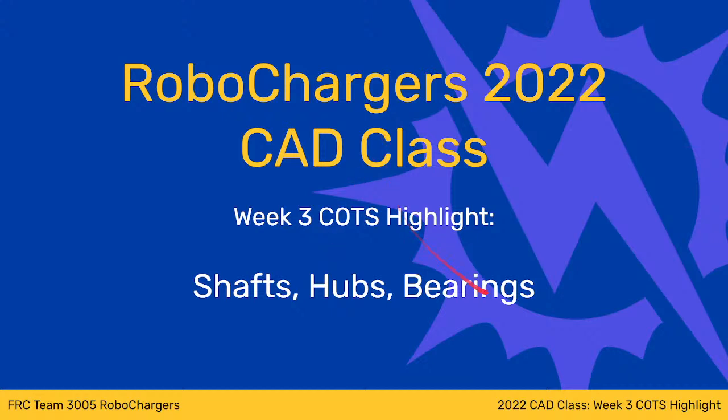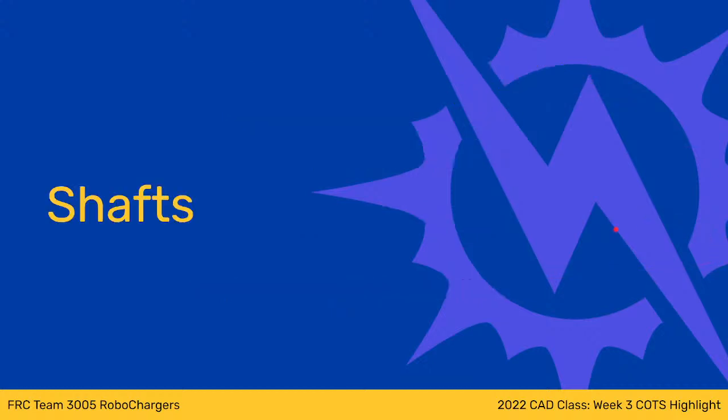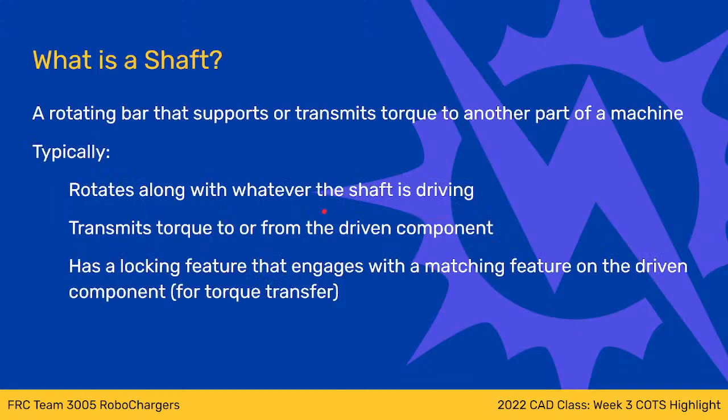These are pretty important on our robots. We're going to use these a lot. These are pretty low level components that you're going to use all over the place, and so it's good to have a good understanding of what the different terms are, what are the options, right? What's available. So we're going to talk about some of the common shafts, hubs, and bearings. We're going to start off with shafts because that's the key concept here.